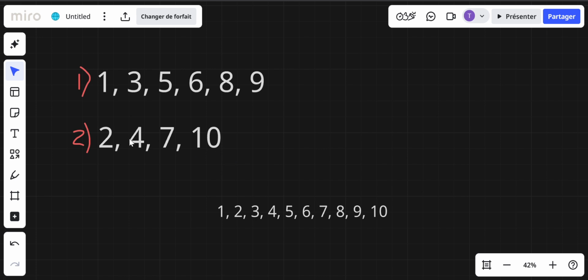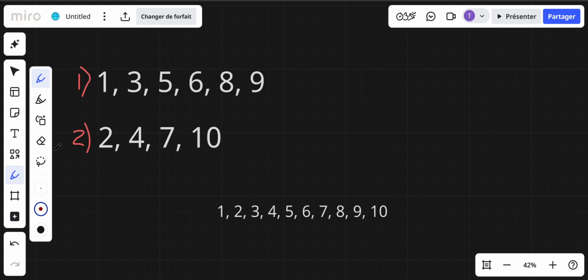We will use a binary search, because binary search is probably the only way that we can actually have a time complexity of O(log n). We will use this on the shortest list of numbers.